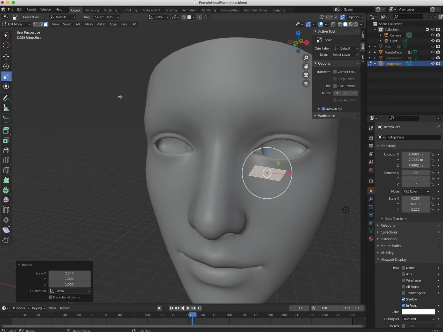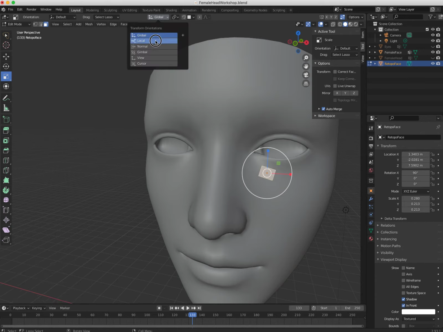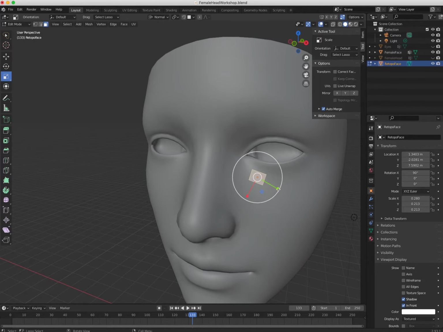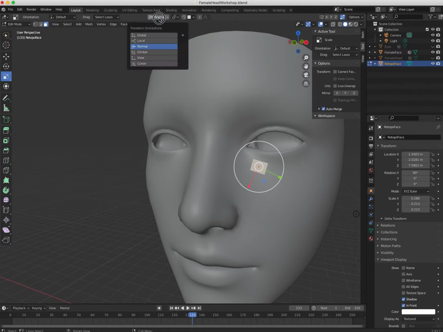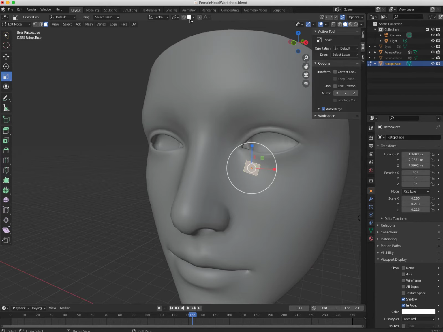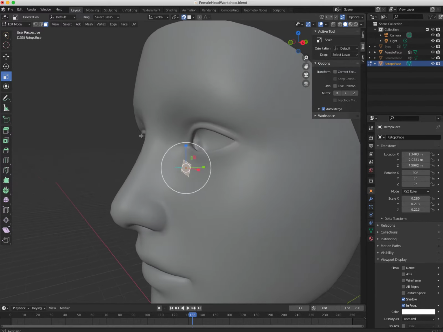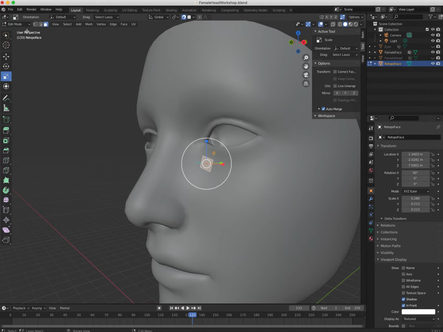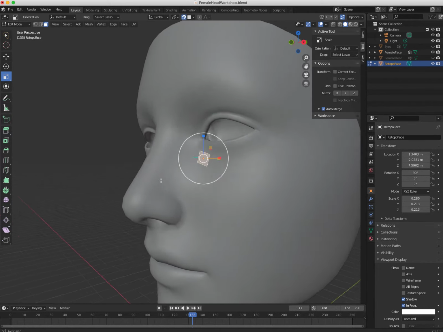So undo. If I rotated this, I could rotate locally, or I can rotate normal. So I can choose the normal and rotate in the direction of the normal. It's good to be aware of it when rotating and scaling, that you have options like that. I need to turn on my snapping tool again, because I turned it off.